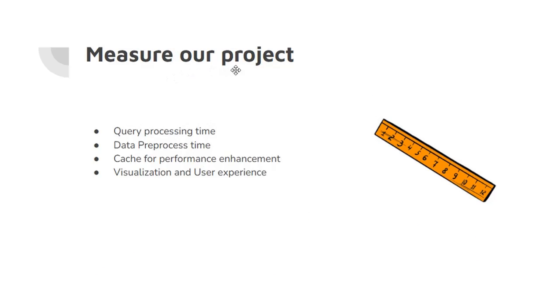To measure our project, there are 4 points. First, we want to measure the query time of the processing time. Second, we're going to measure the data preprocess time, and also cache usage for performance enhancement. Last but not least, we're going to measure the visualization and user experience, since we are going to provide service to users.